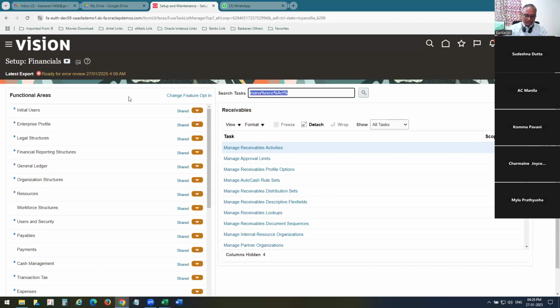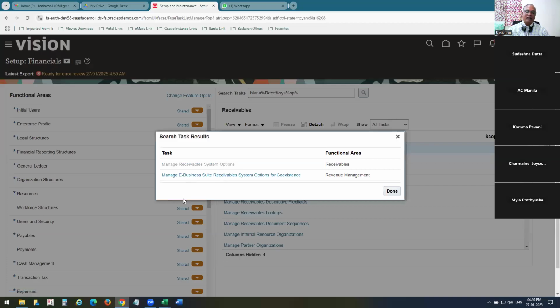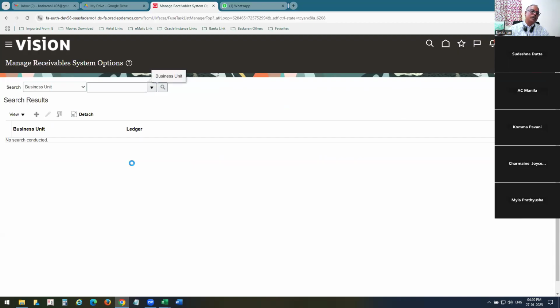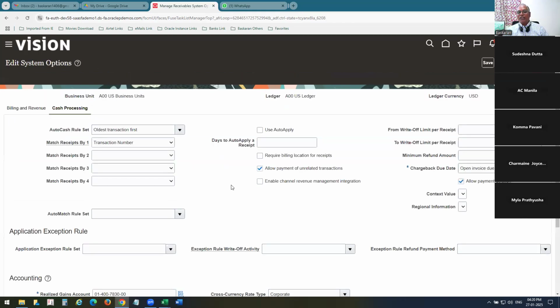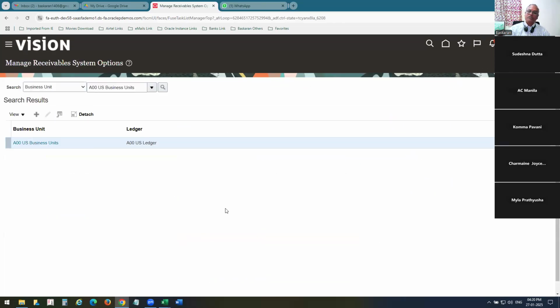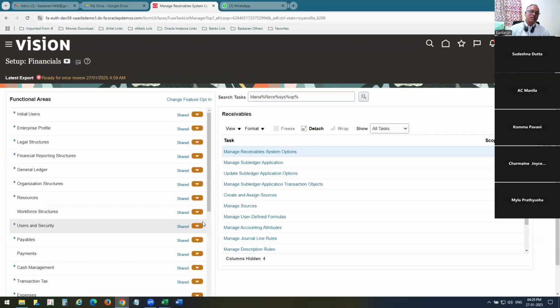For receipt write-off, go to manage receivable system options. There you have to specify at the business unit level whether we are allowing our business unit to perform it, because this is purely related to customers' money. The receipt write-off amount has to be specified at our business unit level also. If any one is missing, we can't perform it.